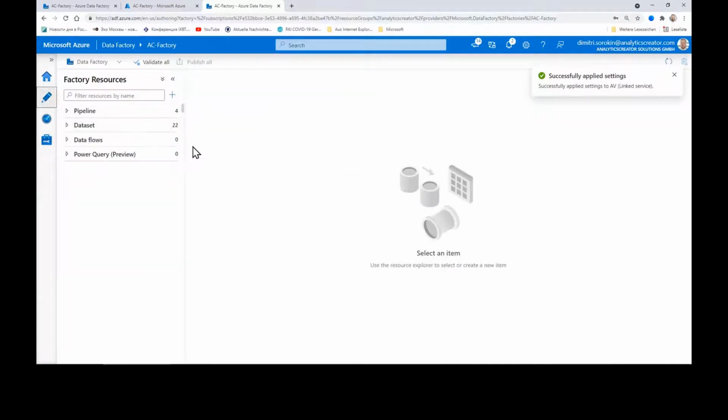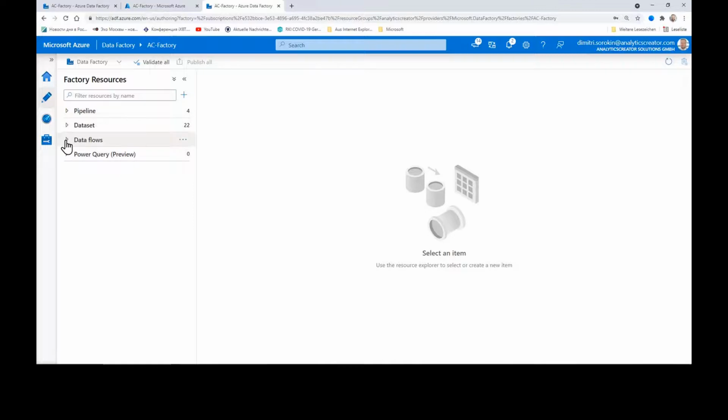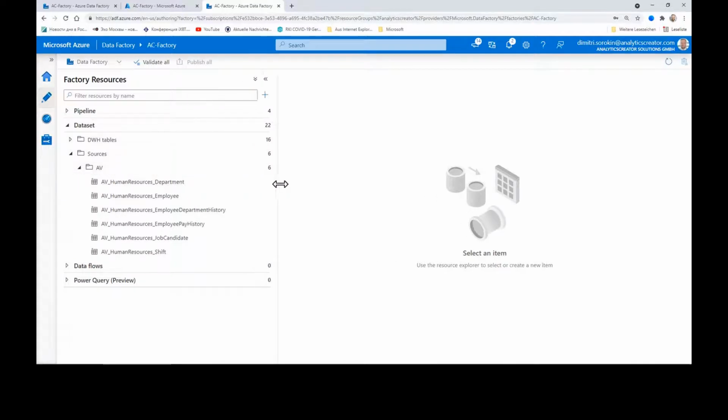Well, let's take a look at the pipelines created by AnalyticsCreator, and generally at the objects created by AnalyticsCreator. You can see we defined here some data sets. For example, there are some data sources located on my computer in the AdventureWorks database.